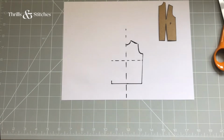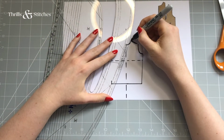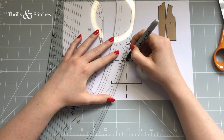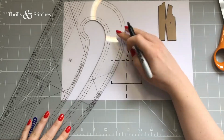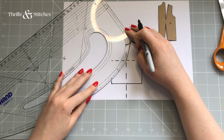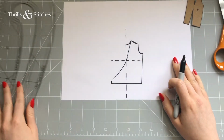I'm now going to take my pattern master and create a nice curve from the shoulder neck point to this new crossing point that we've just determined. I'm just gonna create a slightly slanted curve here, and then I'm going to pivot my ruler like so and continue this curve. And this way we have our front piece done.